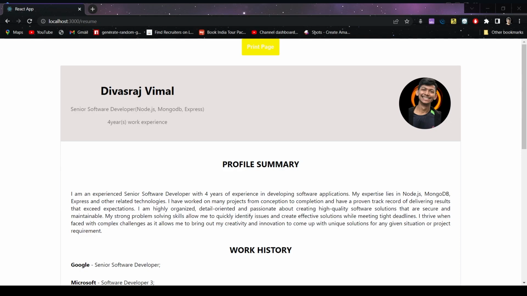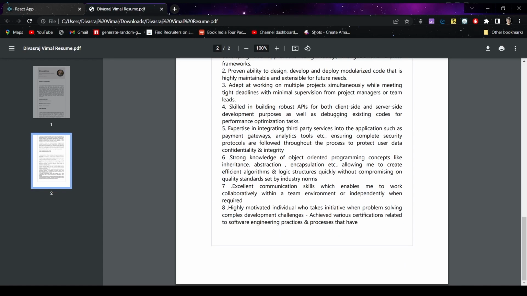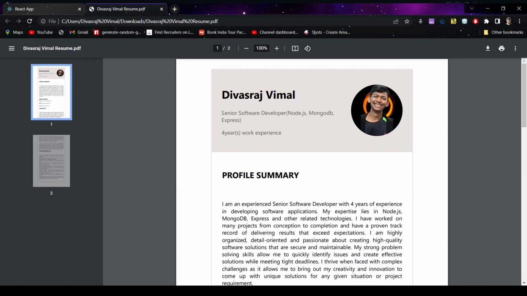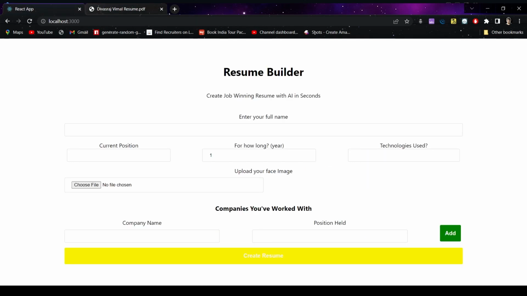Now we can go to our folder and here you go. Resume PDF, software developer, Node.js, MongoDB, Express. Whoa, that looks awesome actually to me. You can just increase its width and I think it will work, or you can just decrease the size of the fonts, spacing here, something, and you can take it into one page easily. Let's go back to homepage. So this is our resume builder, which creates a resume with the predefined fields, and it fills the resume with the content generated with OpenAI's ChatGPT.